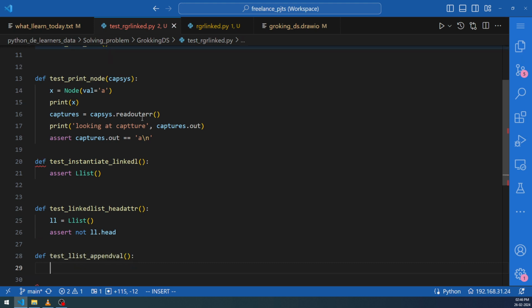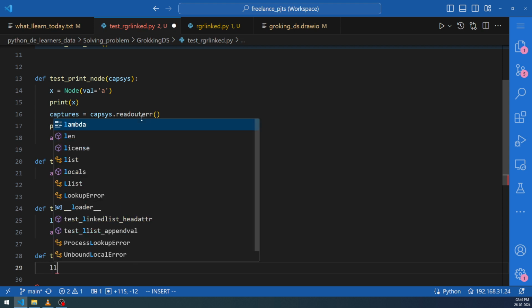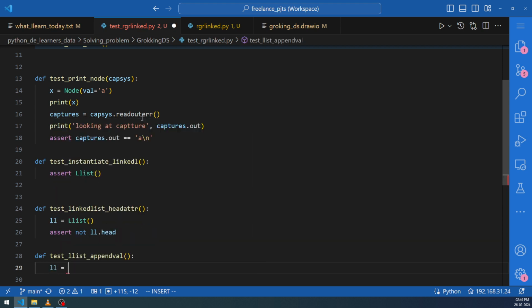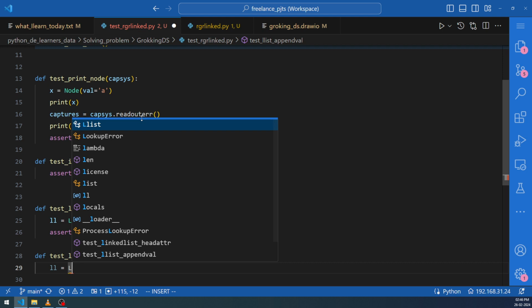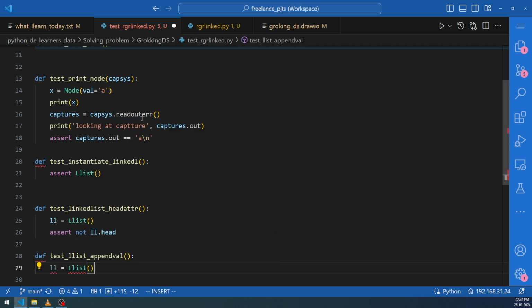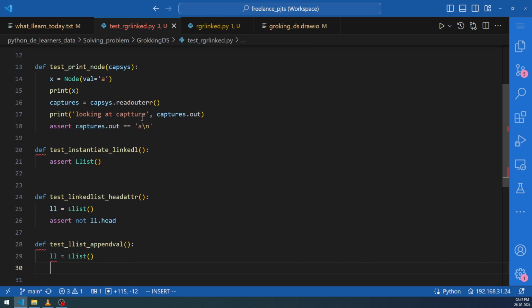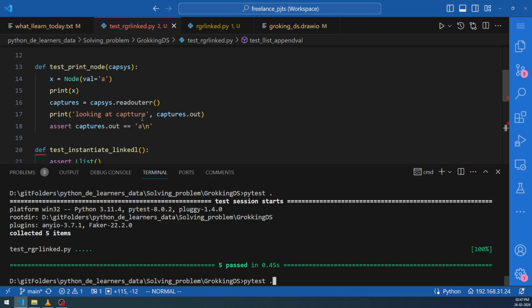So in order for the value to be appended, ll is equal to LList, and the list is going to be empty in the beginning, and then we are going to assert ll dot append val, and inside the val we are going to give a value called a. That is how the appending has to happen. That is a specification that we want to be implemented, and we are going to execute the test again.